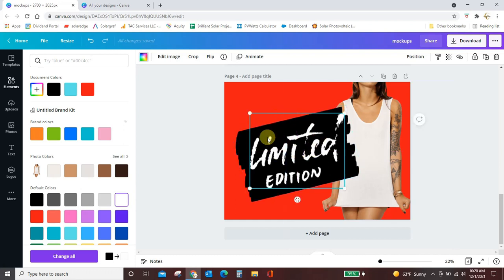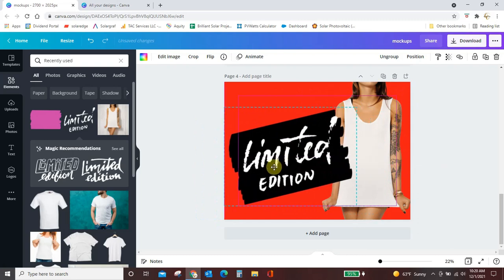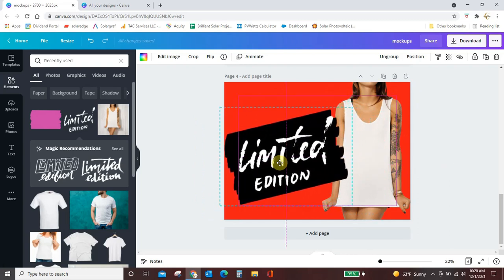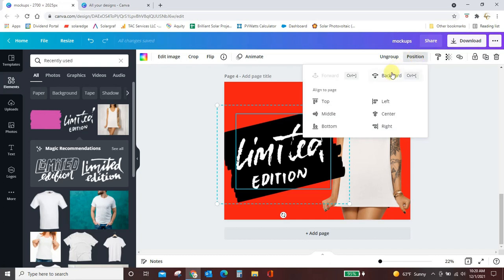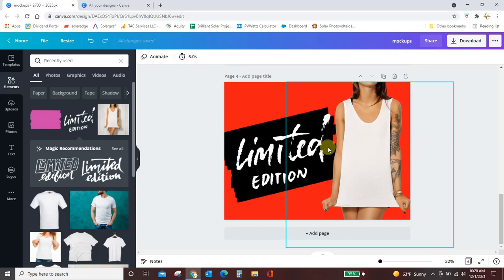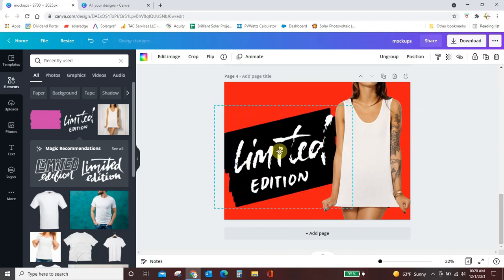It's already selected. You see the square around it? I'm going to hold Shift and select this black blob. And then I'm going to hit Group. And now these two things are one object and they move together. And I'm going to put them behind the lady. So position backwards. Now I can make it a little bit bigger if I want.